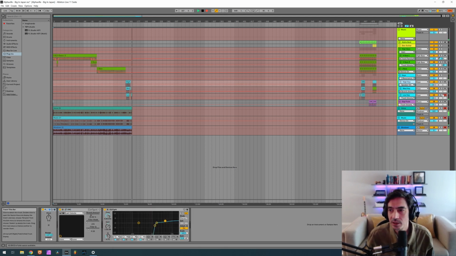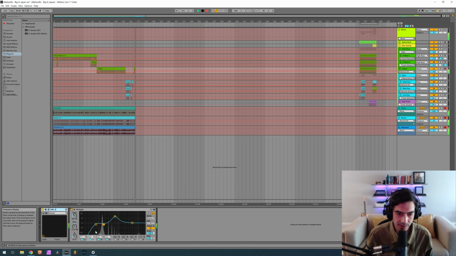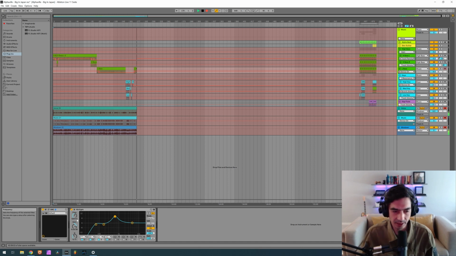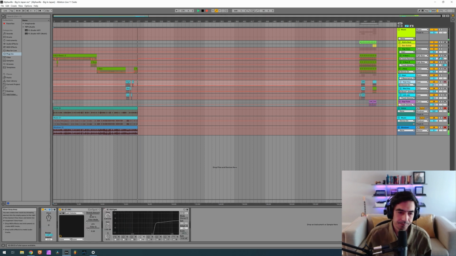Okay, so we're gonna start with the high component of the keys, which is this really high sound. I'm gonna turn off this equalizer for now. I forgot to turn on the equalizer on the bass here, sorry. This is basically a cutoff high pass at 65 with a boost of 9 dBs at 639 Hertz for this bass. So back to the keys.